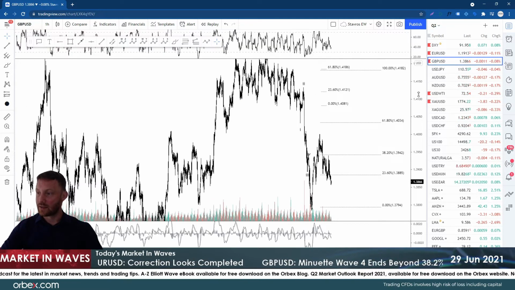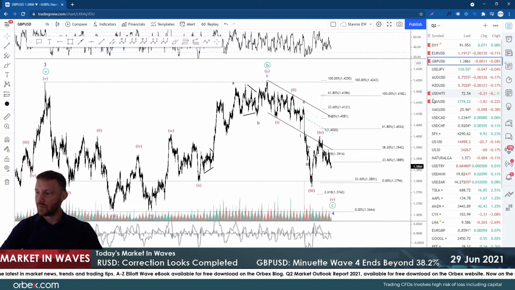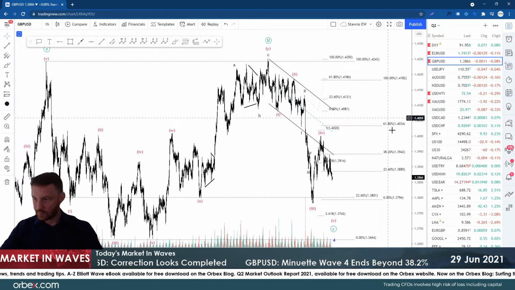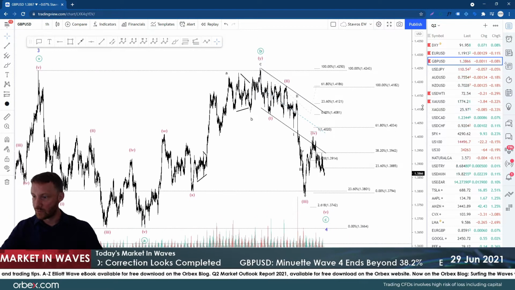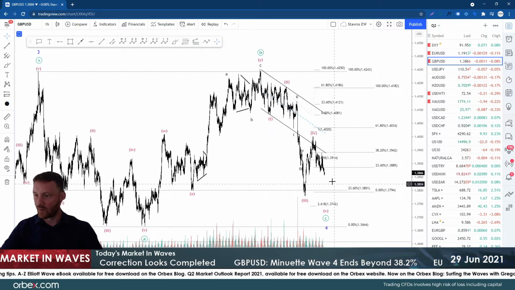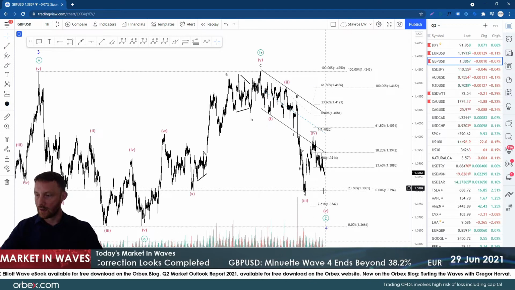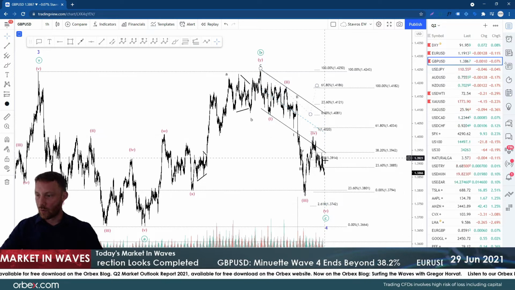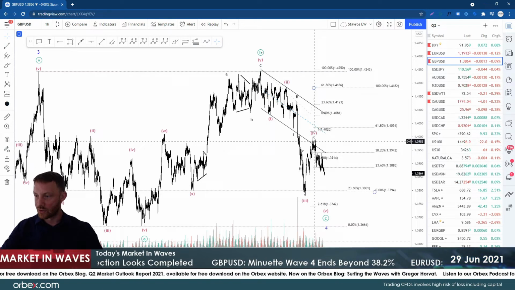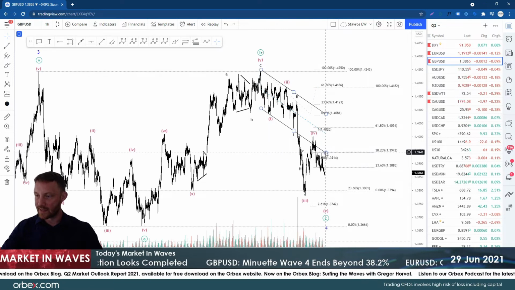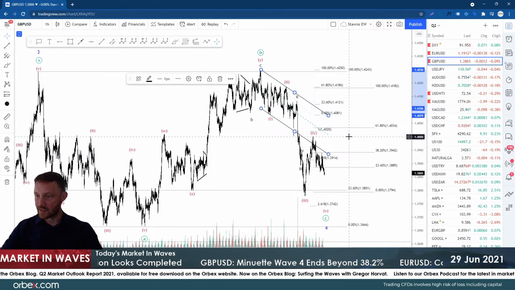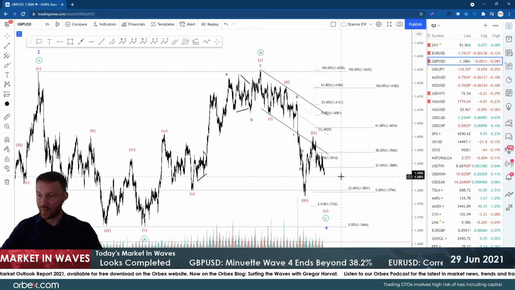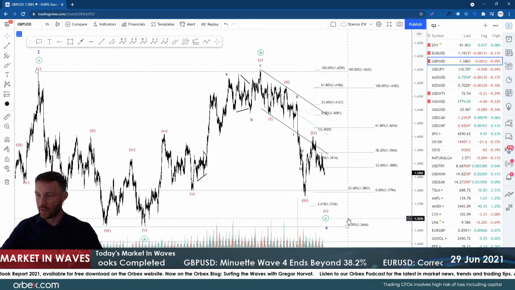And just looking at cable as well. We'll just take the RSIs off at the moment. So still looking at the completion of the minor wave 4. We are looking at completing the minor wave 4 and moving down further. This now looks completed to me. We did fall back into this ascending channel, which I'll just extend slightly for you. And now we are looking to see to move down into wave 5 as well of C of 4.